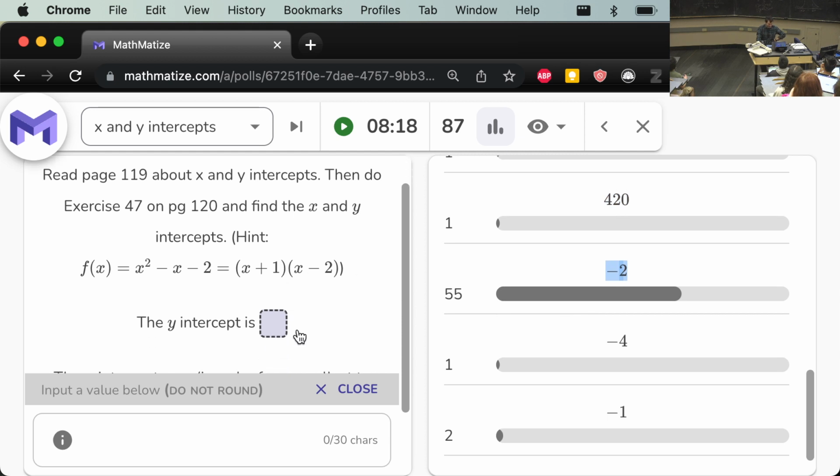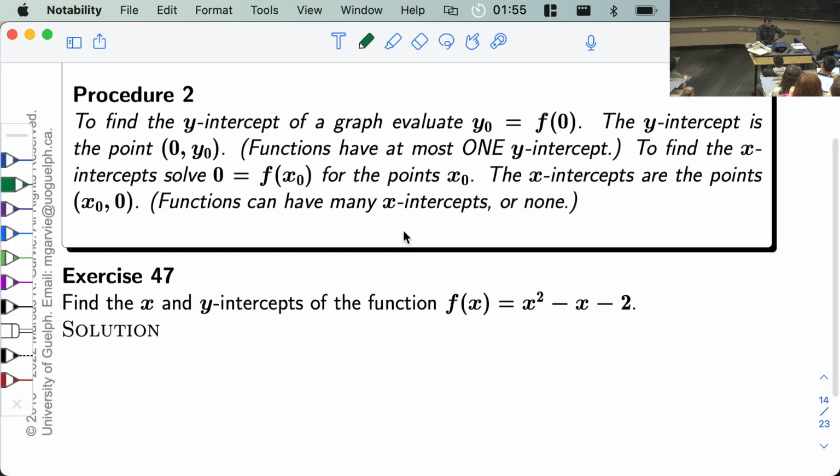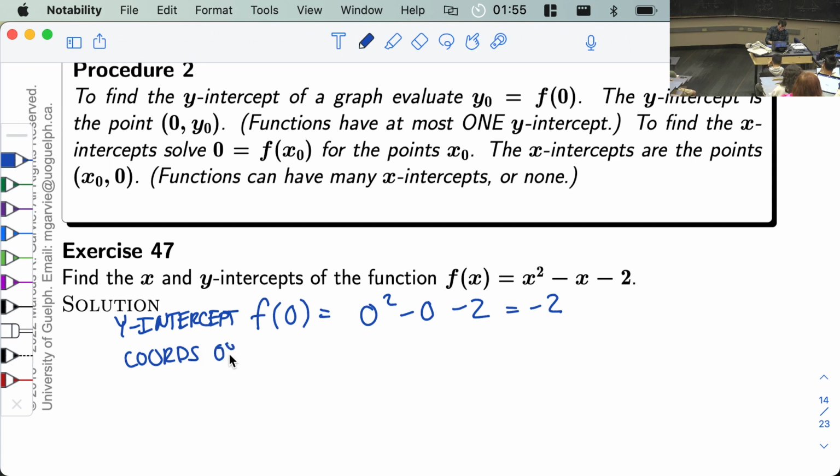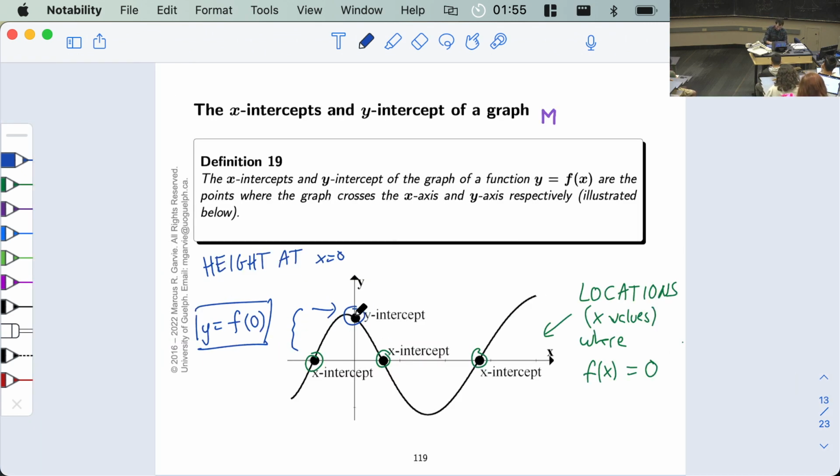OK. Negative 2. The y-intercept is negative 2. That is correct. So if you said negative 2, good job. So again, all you got to do, f of 0 is 0 squared minus 0 minus 2. That's negative 2. This is the y-intercept. Very technically speaking, that is the y value of the y-intercept. So if somebody asks you for the coordinates of the y-intercept, they're how far across? 0, negative 2. So just watch out, this point, right? The height is y equals f of 0. Technically, this point is 0, f of 0. So if somebody asks you for the point, just watch out for that.